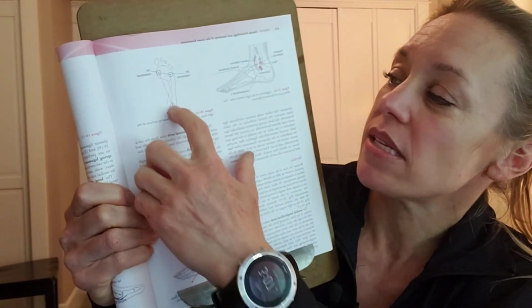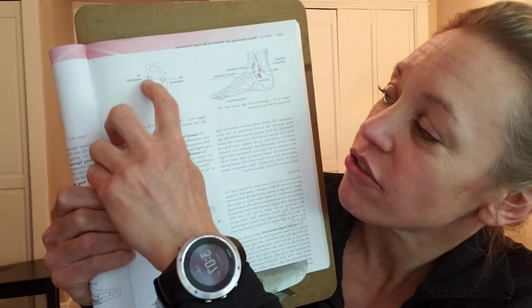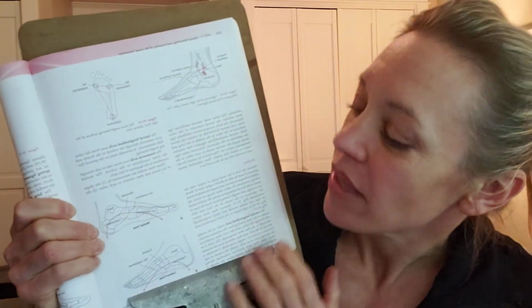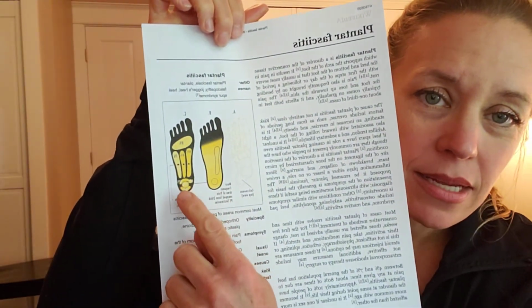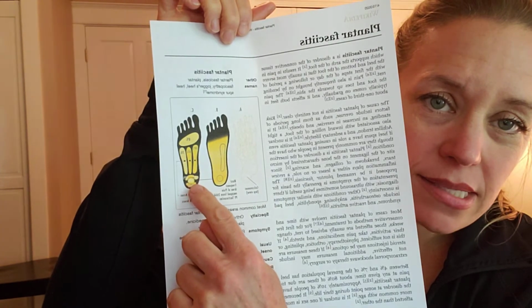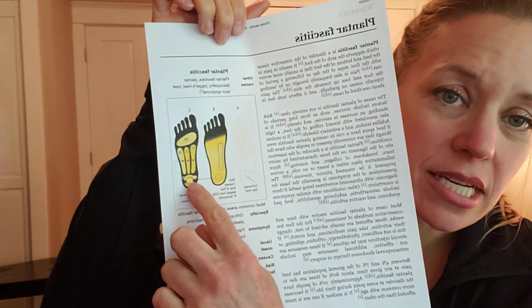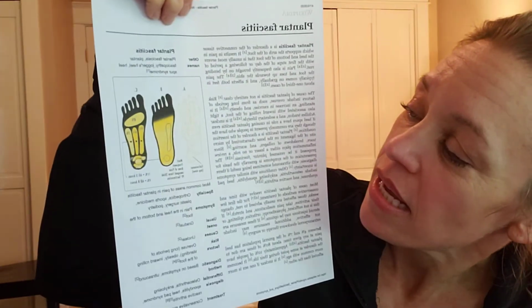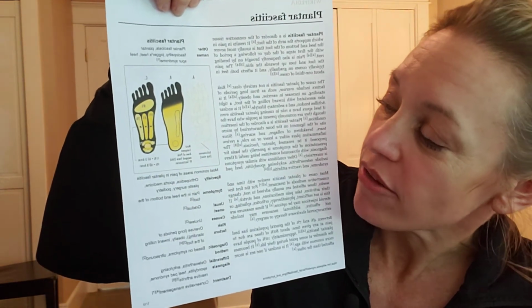Now, if you look between these three spots, this is generally where the fascia lies, between the first metatarsal of your first toe, or that bony bit on the first ball of the foot, and the fifth, and the calcaneus. If you look in Wikipedia, you can also see, I thought this was quite useful, a little picture of some of the areas that can cause pain. So most people come in and right at the calcaneus, this is the bottom of your foot, by the way, at the center of the calcaneus, there's an attachment site for this fascia. And that is the most common place for you to have pain with plantar fasciitis. You can have it between the metatarsals there, or up in here. There's a different percentage of people that have it in different areas.